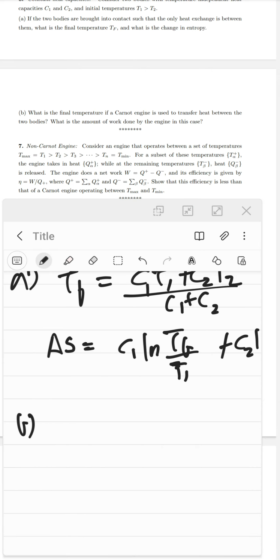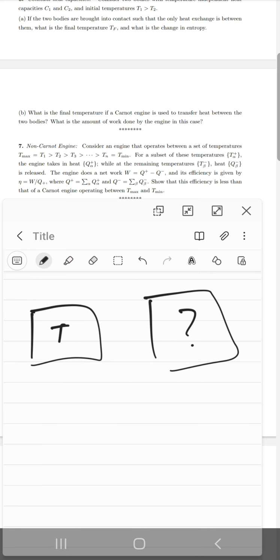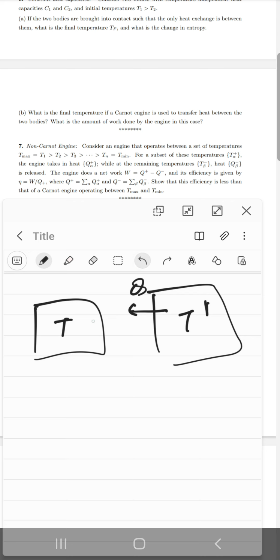So we'll assume that the colder body has a temperature capital T at any given time, and this has some temperature, for now let's just call this T dash. And let's just write everything in terms of the heat given to this body. No, let's just say heat taken from this body, right, till now. So what do you have? You have that the amount of heat given to this body will be precisely T upon T dash of Q.